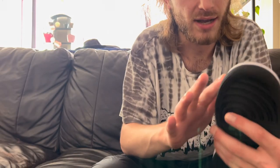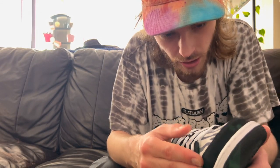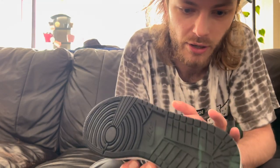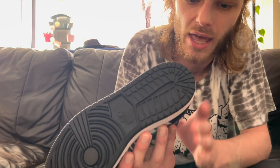So yeah, we got this black suede. I think it's a regular suede with the nubuck. I love the feel of that nubuck too. Very durable, very nice. And then we got a leather check to tie it all together, beautiful.